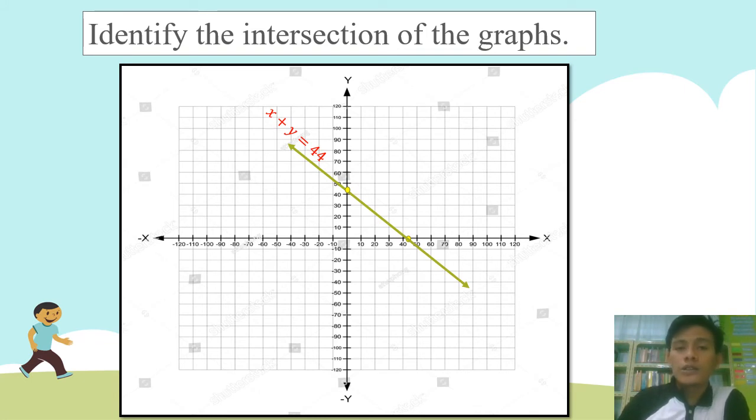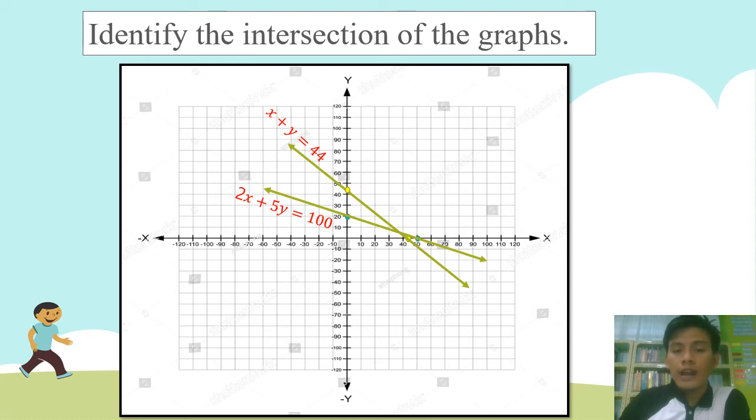Then we need also to plot the points of our equation 2. The value of the x-intercept of our equation 2 is 50, and the y-intercept is 20. You plot those points. X-intercept 50, y-intercept 20. Then you draw a line. That line is our equation 2, and that is 2x plus 5y is equal to 100.